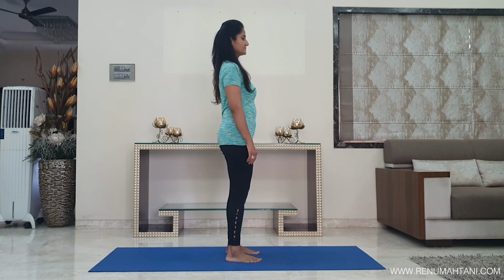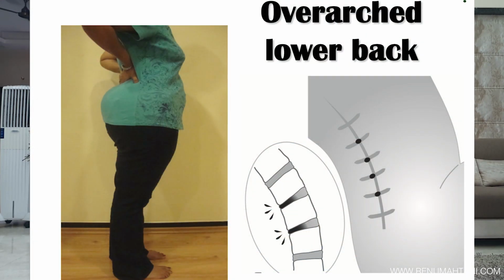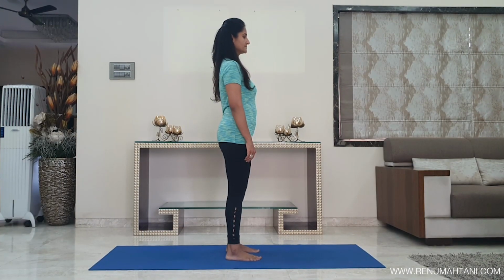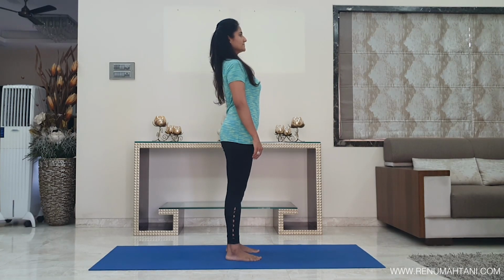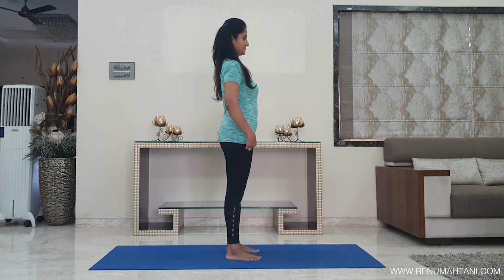Another wrong, the overarched back when we stand. Okay, and it all starts from the feet up. So see how the discs are getting pinched in this wrong standing position. No wonder backaches don't easily go. And then we should not be lifting the chest up, the way we commonly do when we get a backache. Because you're going to press the discs more in that.